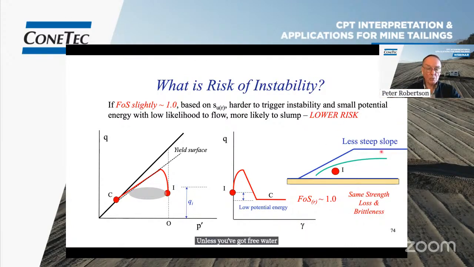Like if the pond is close to the crest, then the water would add to the problem, and it could flow simply because you're releasing the water, and that would exacerbate the flow. But assuming that there's no pond close to the embankment, then it would be more likely to be a slump. So using the residual undrained strength, calculating the factor of safety, how close is it to 1? The closer it is to 1, the slightly lower the risk is. If it's much less than 1, the higher the risk is.